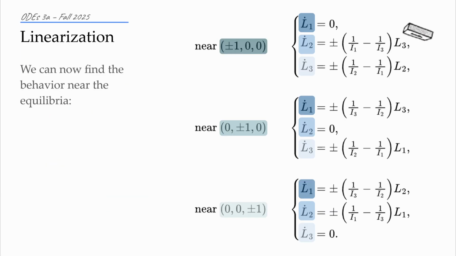Once we found the equilibria, we used linearization to estimate the behavior of the system at each of the 6 equilibria. We achieved this by calculating the Jacobian for the system and then plugging in the 6 equilibrium points, yielding a linear system of differential equations for each point. The origin behavior of those systems provides an approximation of the corresponding equilibrium behavior in the nonlinear system. The linearized systems are shown on screen, with the positive variants resulting from the positive equilibrium values and the negative variants resulting from the negative equilibrium values.